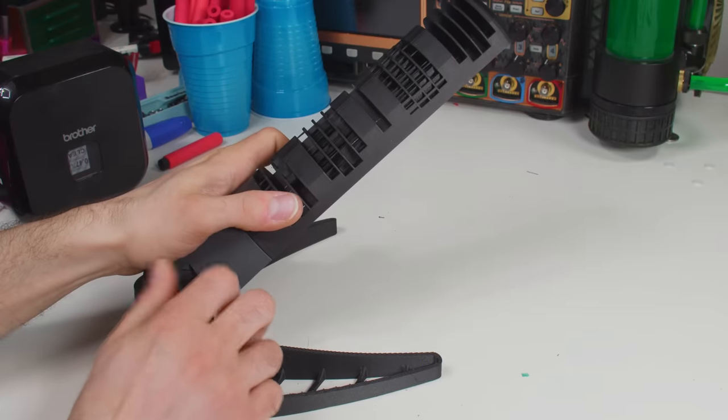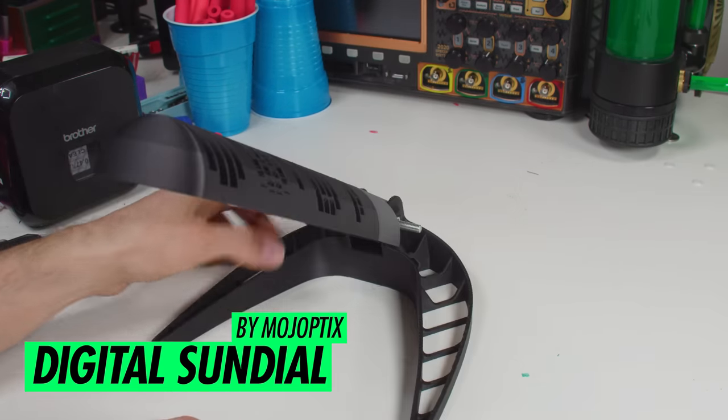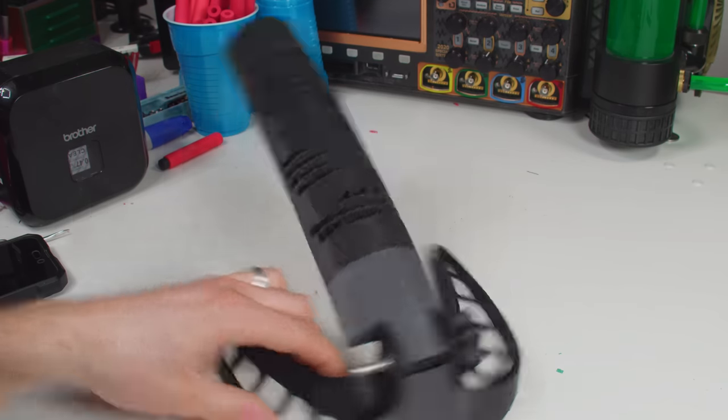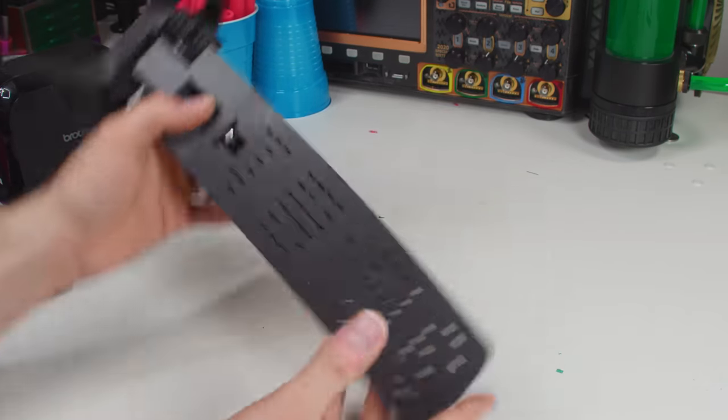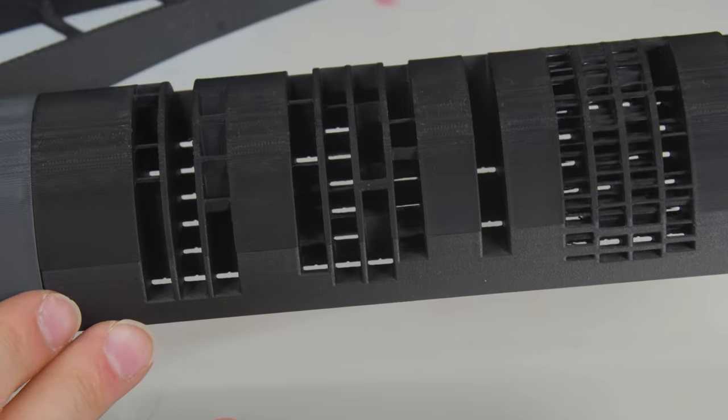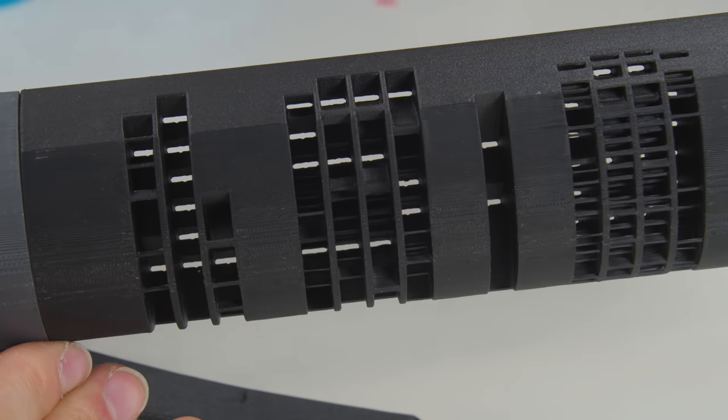I'm gonna lay it on you straight, our final print is a humdinger. I didn't think there's any possible way it was printable, even if it was, there's no way it'll work. Today, we beat the odds with my number one mind-blowing model, the Digital Sundial by Mojoptix. I hope you know how a sundial works. You put it outdoors, the sun casts a shadow, the time is the number the shadow is touching. By the way, the stick is called the gnomon. That's the nomenclature. The Digital Sundial is the same thing, but fancier. Instead of casting a shadow onto the time, the shadow is the time. These angled channels supposedly display the time by casting different shadows as the sunlight strikes it from different angles.